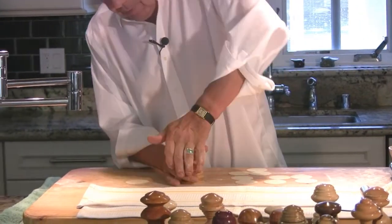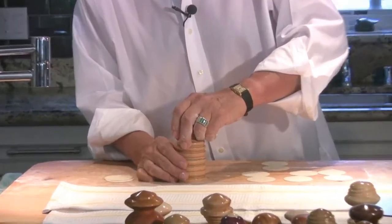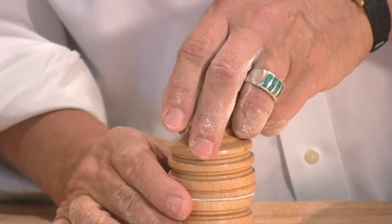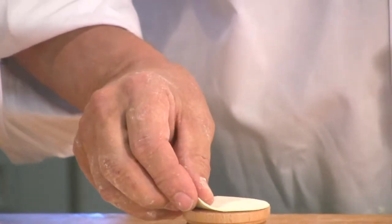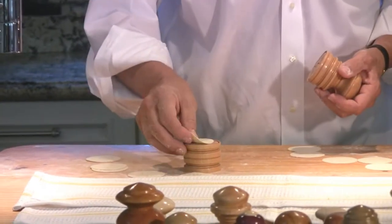The thicker you make the pasta, the better the impression will probably be. But I always tell people that just the shape — and the fact that a design will be on that pasta — is enough to excite your guests. They'll just get a kick out of it. I wouldn't get too caught up in the fineness of the detail, because no matter what, when you put impression pasta in boiling water and cook it, it's going to expand, and when it expands the design will suffer a tad. But as I always say, who cares? If the dough is good, the sauce is good, and you've made this with love for people you love, it's just nothing but joy.